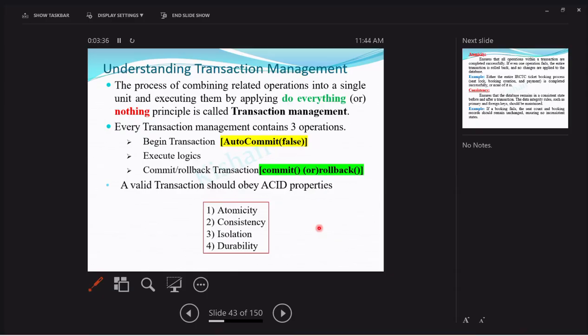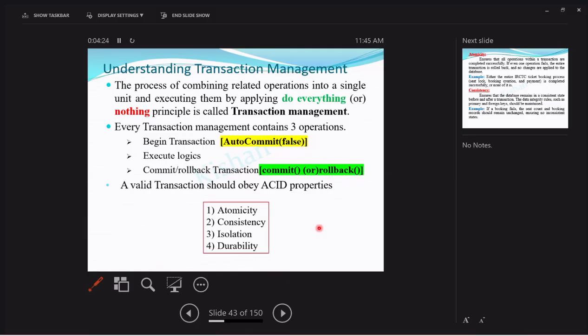After writing those four, I want you to please write atomicity. Done? Atomicity. Note down a small point for me. It ensures, what do you mean by it?